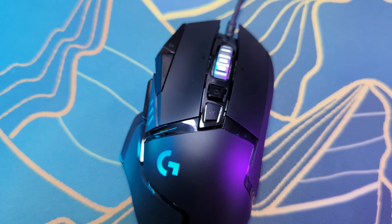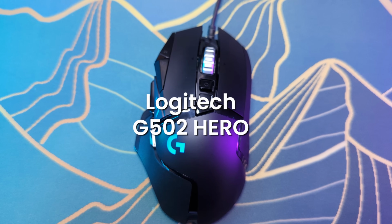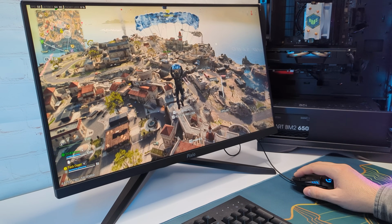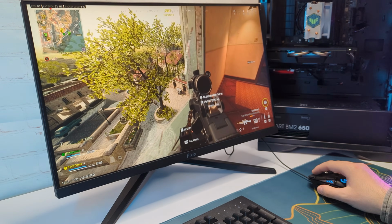Hello everyone! In today's video we are taking a look at the Logitech G502 HERO to see why this gaming mouse is so popular. You can find it basically in any store with tons of sales and good reviews.